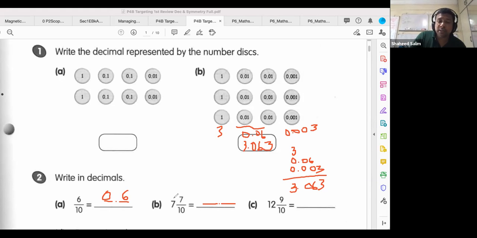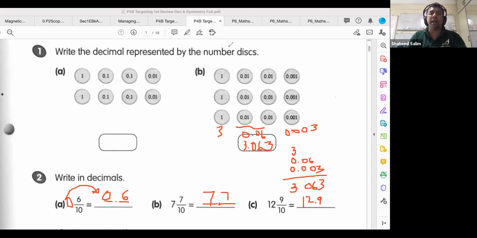Okay, down here, 7 whole, put the 7 before the dot. There's a dot here, right? Down here, there's nothing here, so we put 0 before the dot. Down here, there's 12. So we put 12 before the dot. Then what do we do? 7, put the 7 here. So 9, put 9 here. Okay, well done, Auni Sarah.